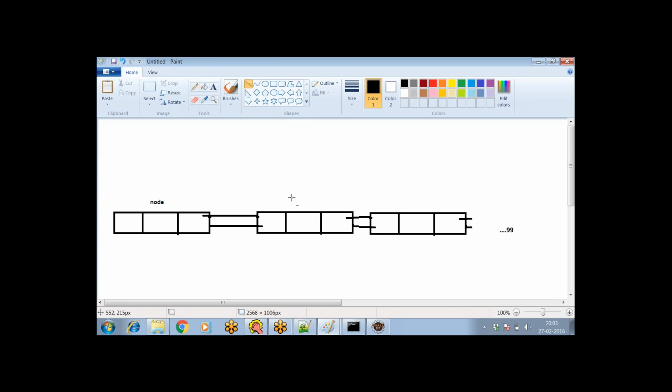Now you see the second node has got the reference to the first node, which is the previous node of the second node. And the second node also has got the reference to the third node, which is the next node to the second node. That is how it works.